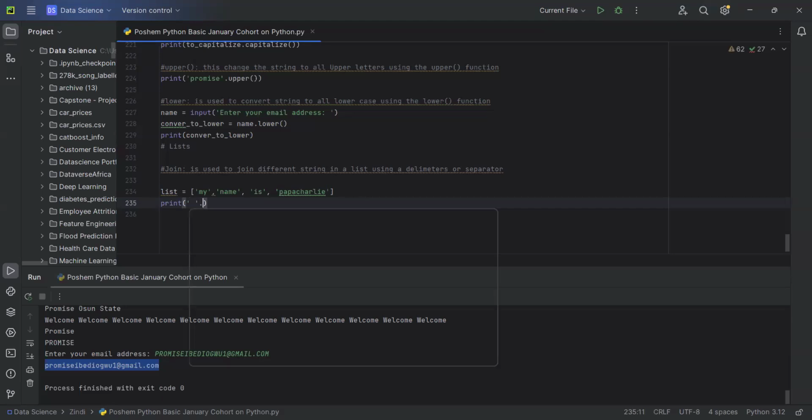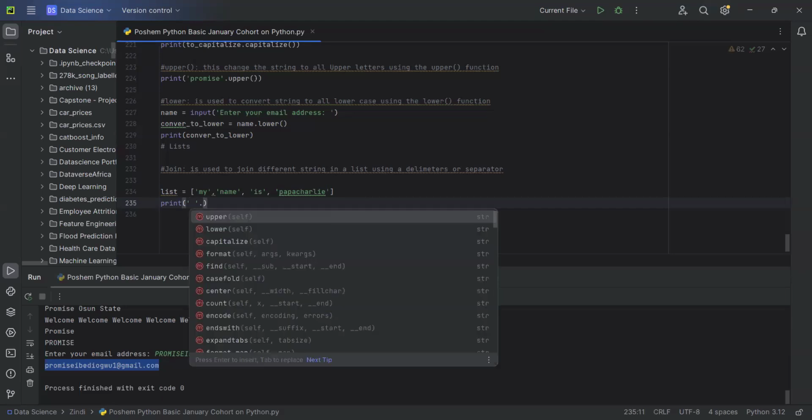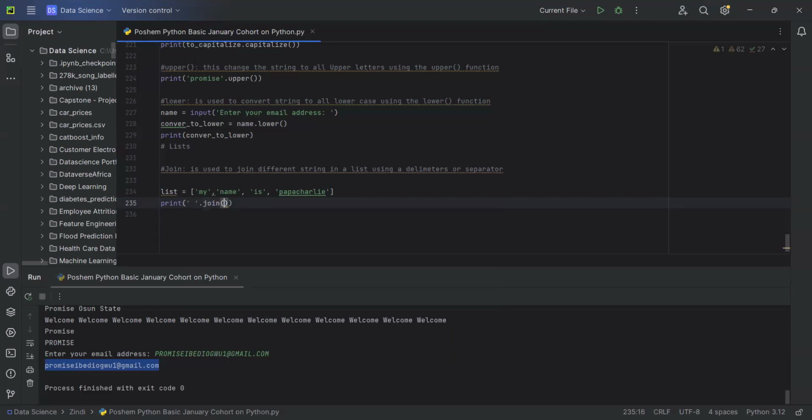This print dot join, and call the list I want to join. So now, if you watch, they are different. We are calling the separator first, before you call your function, you pass the item inside the function. That's what I did. Now, if you watch, you will see what it will give us.